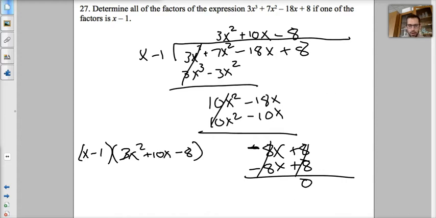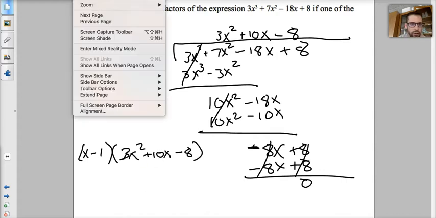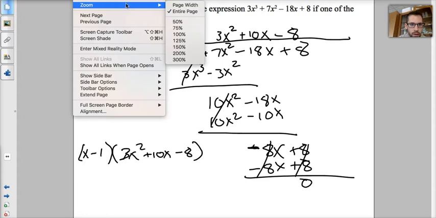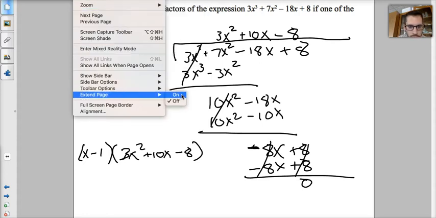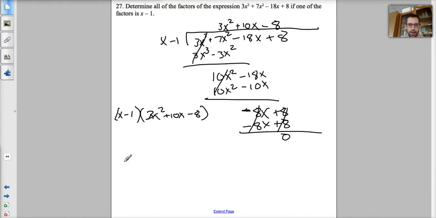with AC method. So right now, I think I'm actually going to have to change my settings here so my page can zoom out. So let's see. How do I do this? Extend page. I'm going to turn that on. All right. So this thing, I need to find two numbers that add to 10, and then I'm going to do a times c is negative 24. So two numbers that add to 10 and multiply to negative 24, 12 and 2 will work. So positive 12, negative 2.